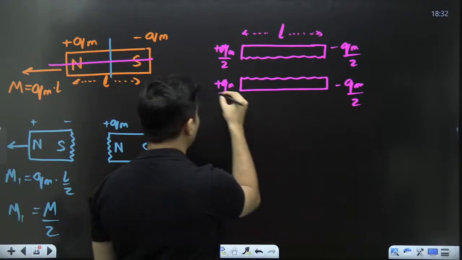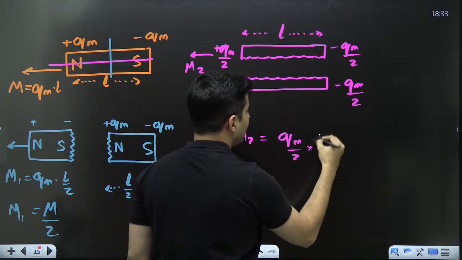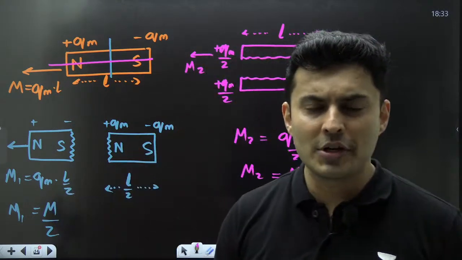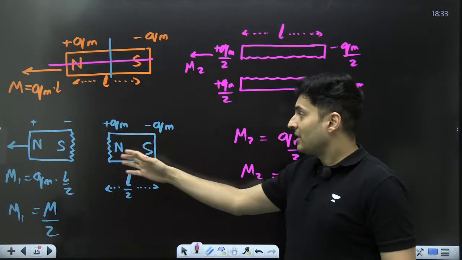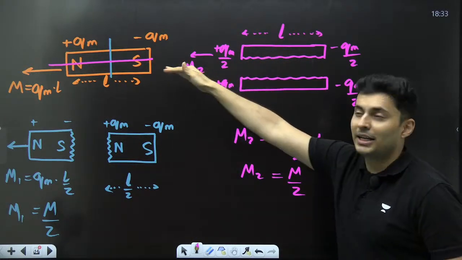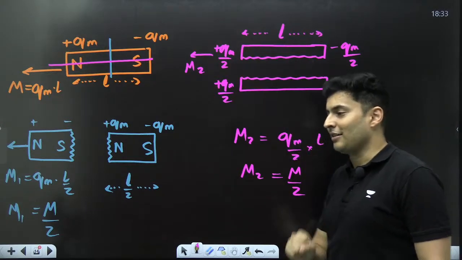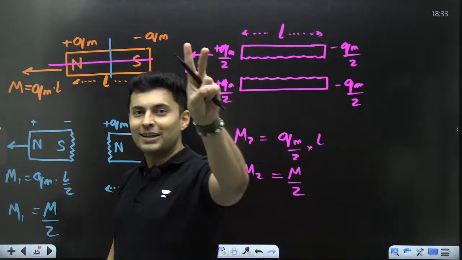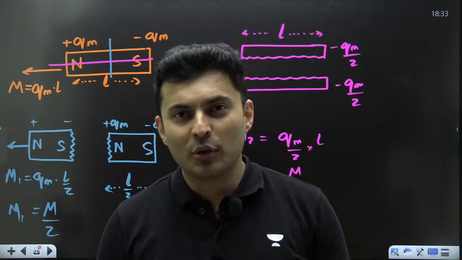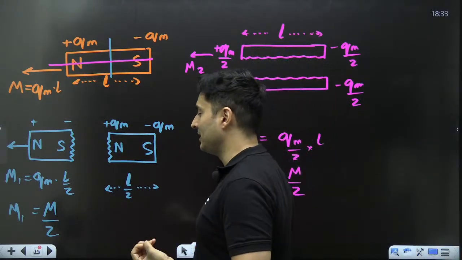If you cut it like this, then what will happen to the magnetic dipole moment? The pole strength is QM by 2, length is still L. So it is again capital M by 2. So in both the cases, the dipole moment will reduce by the same amount, assuming you are dividing it equally. But in this case, the strength remains the same, the length reduces. That's why the dipole moment reduces. Whereas in this situation, when you cut it along the axis, the strength of the pole reduces, but the length remains the same. So that is the reason why the dipole moment reduces. So two different reasons producing the same effect. Very good. So I think now you have a fair idea of how to get the dipole moment, how to join the magnetic moments, how to separate the magnetic moments, what is the magnetic moment, and all of these things.